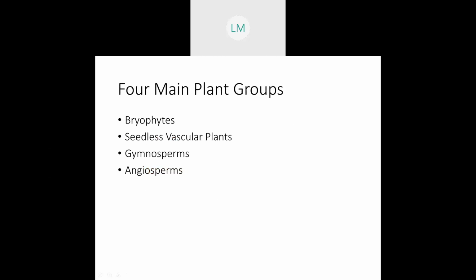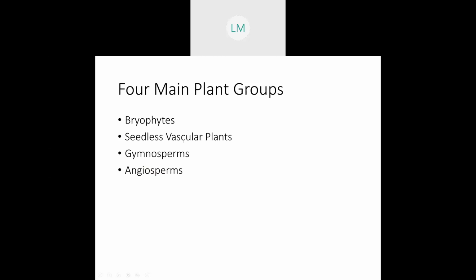There are 4 main plant groups that you're going to need to know, and we'll talk about one, and then as we go into our different groups, we'll talk about the adaptations that are new to that group evolutionarily. But those 4 main groups, we've got the bryophytes, so this is going to be non-vascular plants, and we'll talk about what that means in just a second. These are things like mosses.